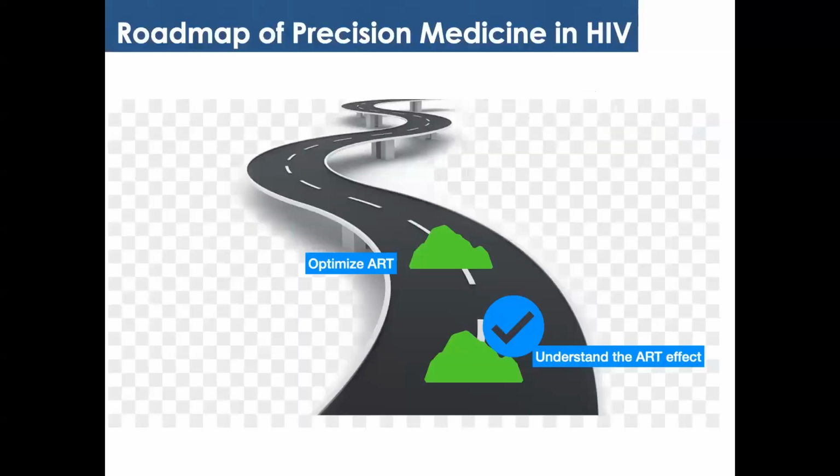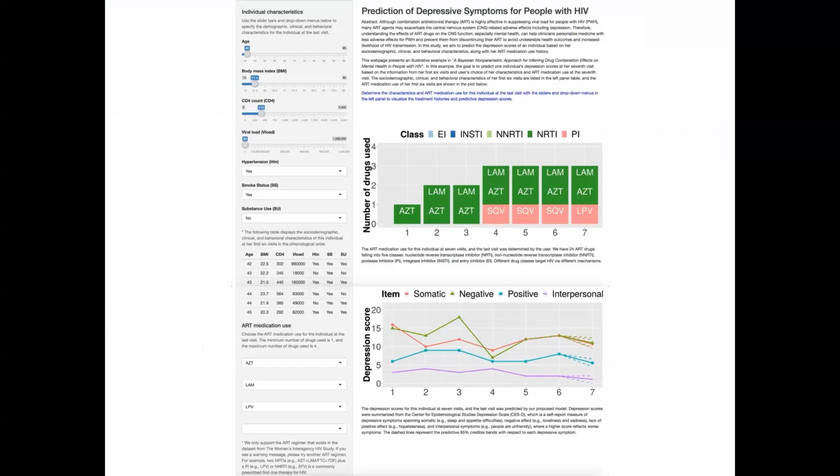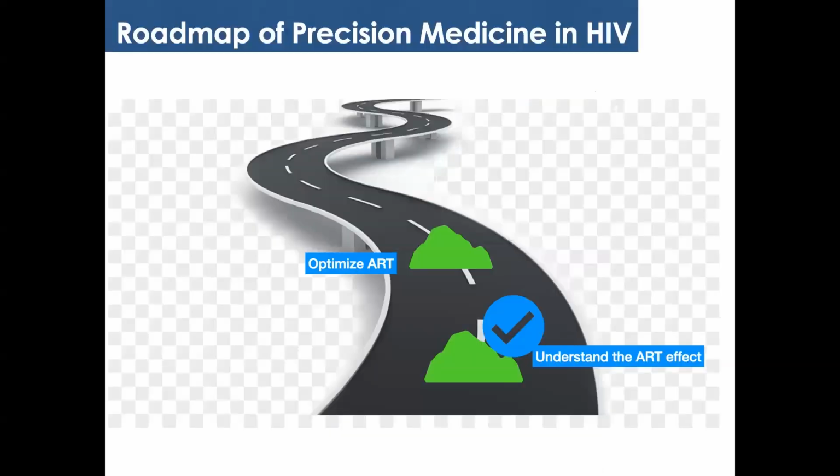That's the first part: how do we understand the ART effects? For the information you enter, you give information on 6 visits, the historical record. But if a patient has only 5 visits or 3 visits, it's okay, you can just adjust it. So it's kind of like a dynamic prediction.